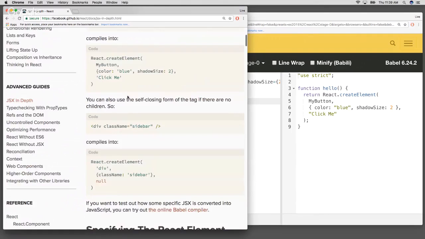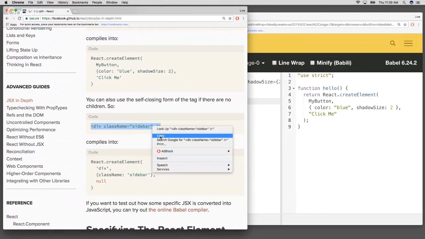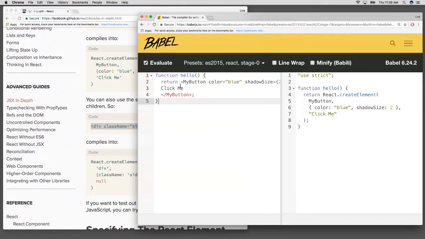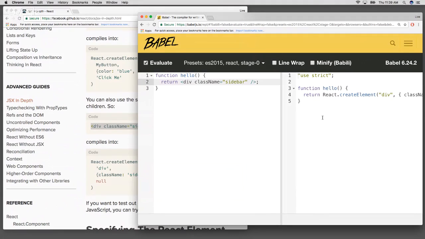In the second one, I think we have a simple div class sidebar. So we'll also try to see how React compiles this. So again, it created a simple create element. I think the first argument again is the name of the element, and the second one is the properties, or the properties plus any attributes we set. So that's sent in an object, and in this case, there is nothing in the third argument.